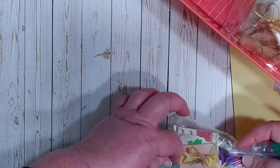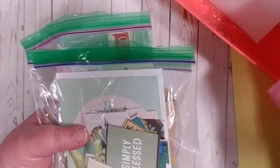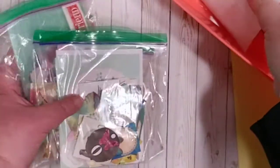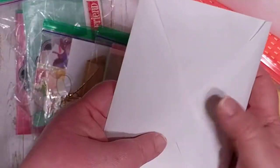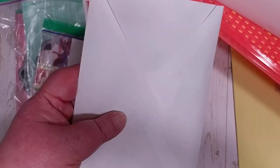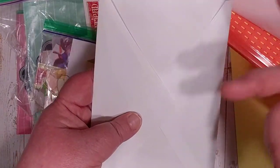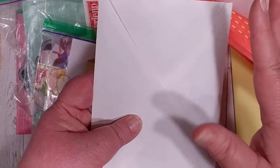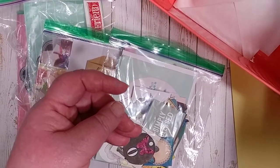So there is a medium kit. I showed you the big kit. I will take care of this in a minute. And here's another one that's really similar to the green one. It may have bigger pieces, and it's garden themed. So this is like the good medium pieces: you have the little itty bitty pieces, then you have the medium pieces that help make the pockets and the belly bands, and you can layer it. If it does not have anything on the back, you can put it back on it and it becomes a journaling card for you. So I've got that available.